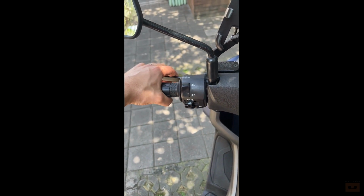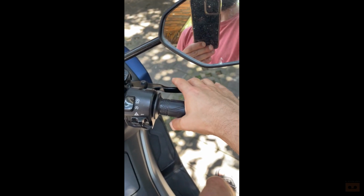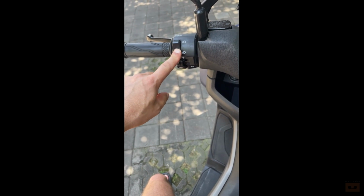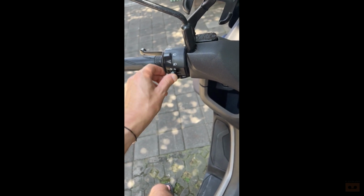Brake wise, you're primarily going to use the rear brake. So basically just treat it like you would a normal pedal bike at home. So that's your rear brake, and every now and then, maybe when you're going down a steep hill, you might use your front brake gently as well. You'll always drive around on some form of lights on, which is this. So they're your kind of dip beams or your high beams. Indicator left and right.